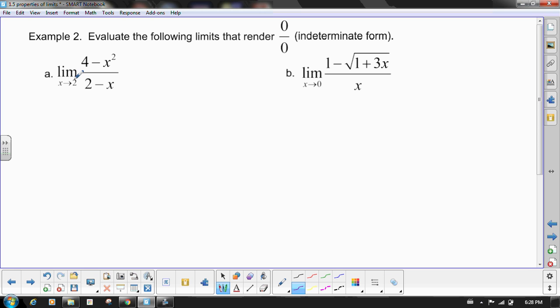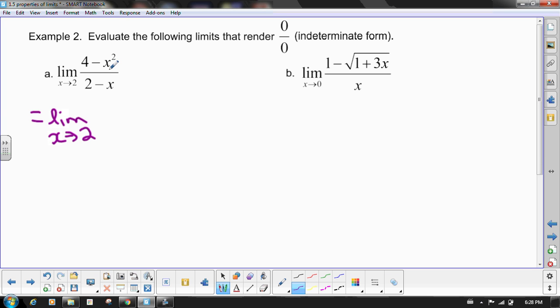So now, in our next example, we get the indeterminate form. If you substitute 2 into 4 minus x squared over 2 minus x, you will get 0 over 0. If you want to show that step, go ahead and do so. It's not necessary, but if you want to, you can. I am going to look at this function and think to myself, if I get 0 over 0, I must be able to simplify it so that doesn't happen anymore. So just like when we were evaluating as h approaches 0, we're going to do the same kind of thing, except here we're evaluating at a specific value of x, not a secant becoming a tangent.